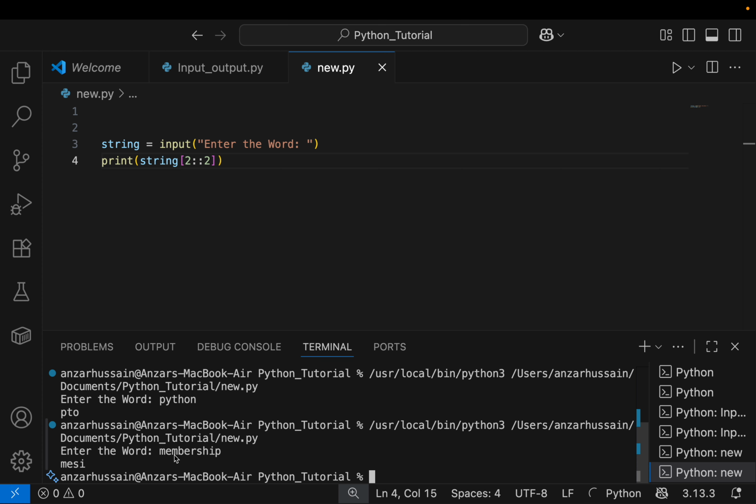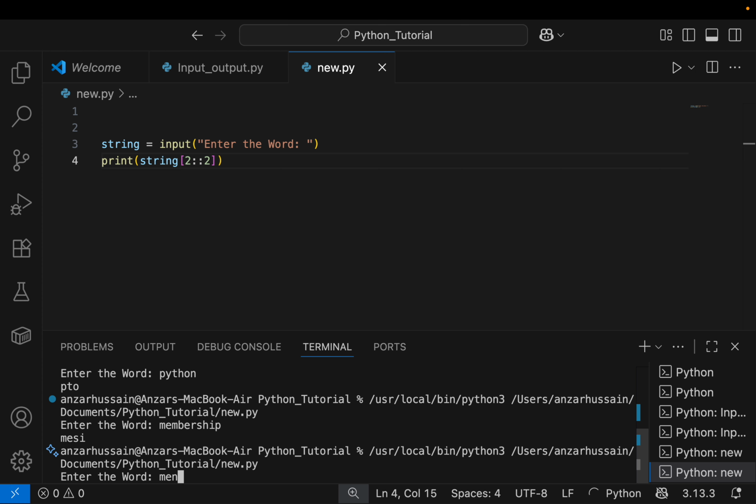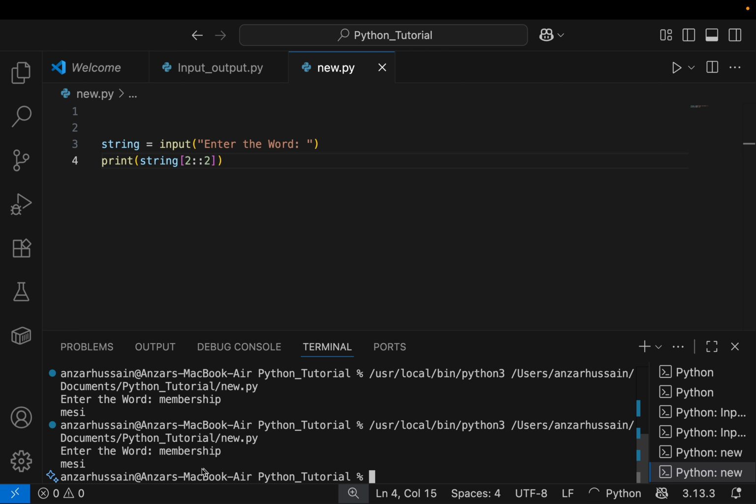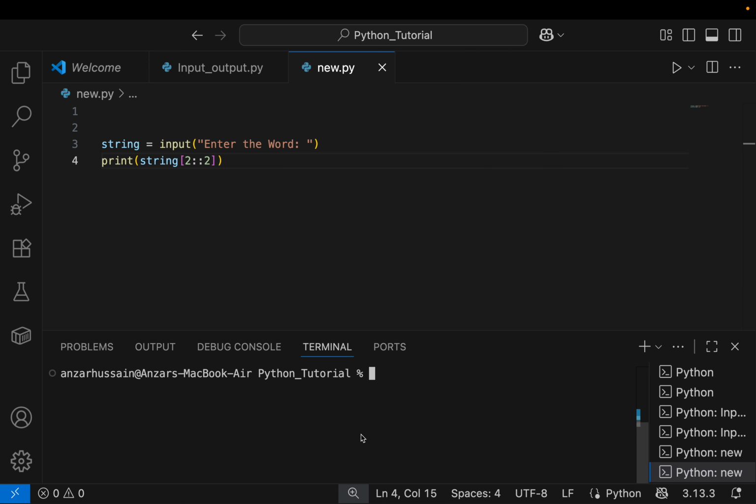So this is what you are getting. You are getting from here M, right? Now if I want the odd ones here, I will say again MEMBERSHIP, and you are getting here MESI, Messi, right? So it will start from index number, okay, sorry, we have to go with the odd one now. This is the even one. We have to go the odd one, so I'll be changing the values here. I'll not start from index number 2, I'll be starting from index number 1 now, right?